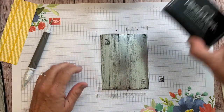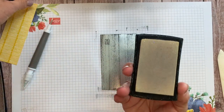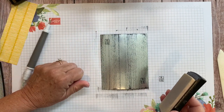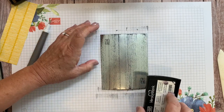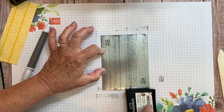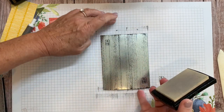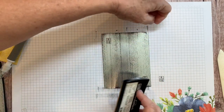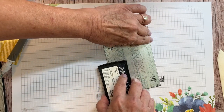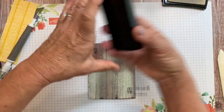Okay, so this step, you're grabbing a Versamark stamp pad, and I'm going to actually emboss this. So this one, you just want to really lightly drag it. And don't press it down, just do a light touch. I'm just dragging it like this, and I'll do the middle. The trouble is my finger's going to be on it, but I can't help it. Okay, so I have no idea how much went on there. I might need to re-ink this, but let me try it.